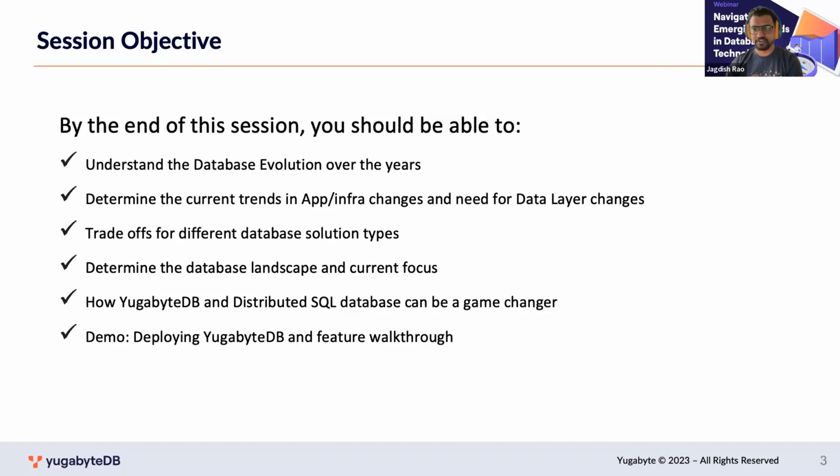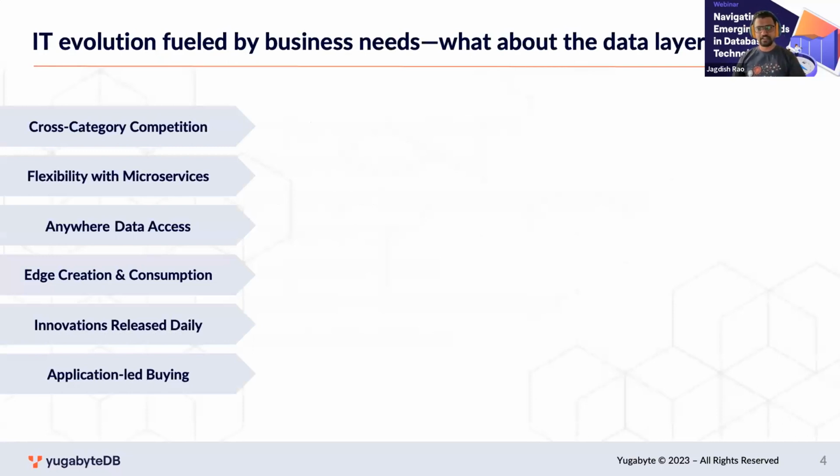We'll look into the trade-offs for different database types currently serving different use cases in the market. We'll determine the database landscape and the current focus of future trends and technologies. And we'll take a deep dive, on a high level, into how Yugabyte, that is us, is fixing things, and how distributed SQL in the database is a game changer, and how it can benefit your use cases. At the end of the session, there will be a small walkthrough or demo of Yugabyte in action.